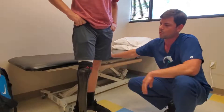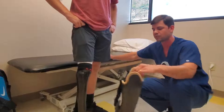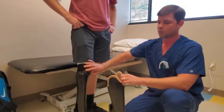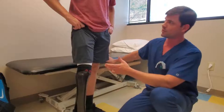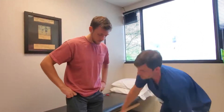Anytime you can promote the patient using their own muscles to control the prosthesis — rather than having the prosthesis control them — we feel that leads to a healthy joint capsule and healthy muscles long term. So now that Alex has had this foot and socket for a few days, what things has he noticed that he's liking and figuring out for himself?